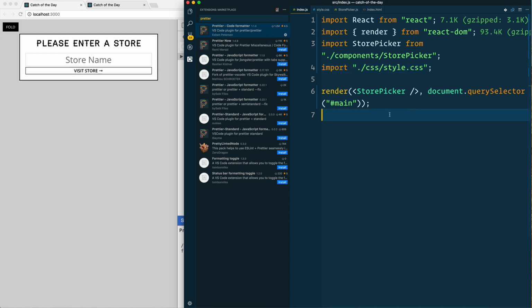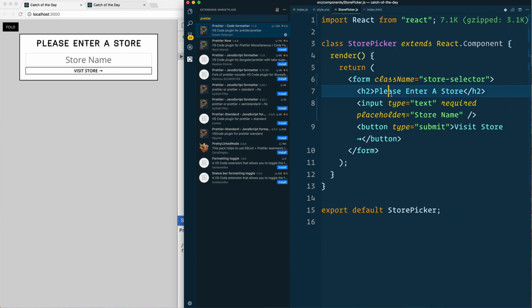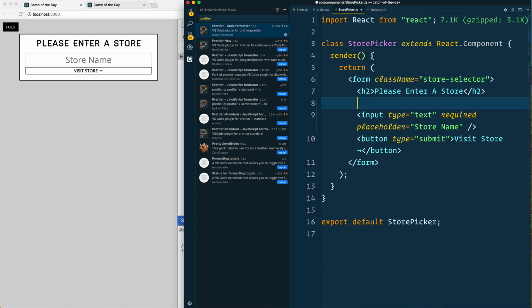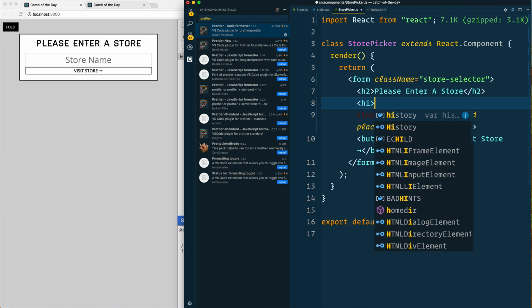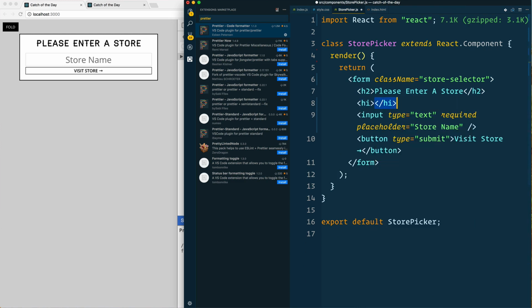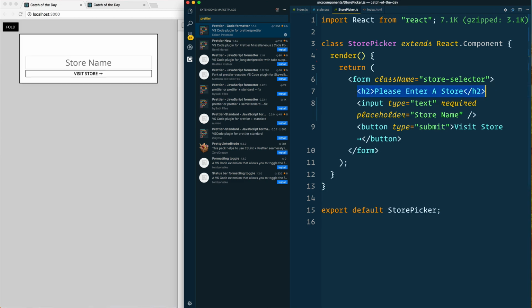It's great for React because it'll often do things like, for example, if I have an open h1 tag, it'll automatically close the h1 tag. And then if I give that a save, it says, oh, there's nothing in between here, there's no child, so why don't you just self-close? There's a lot of nice little fixes that you can get when you turn on Prettier.